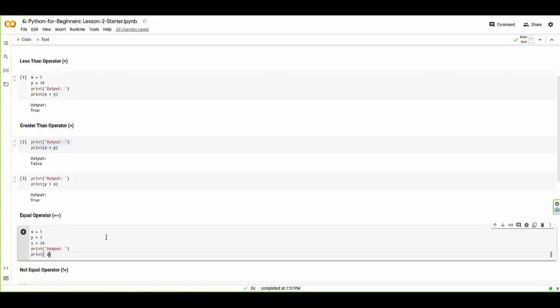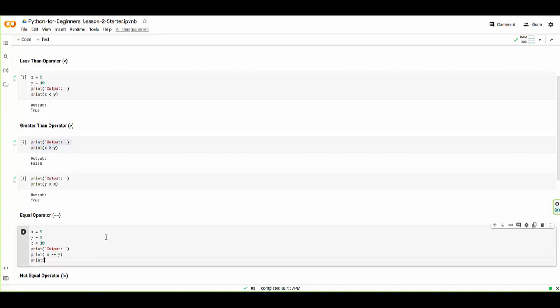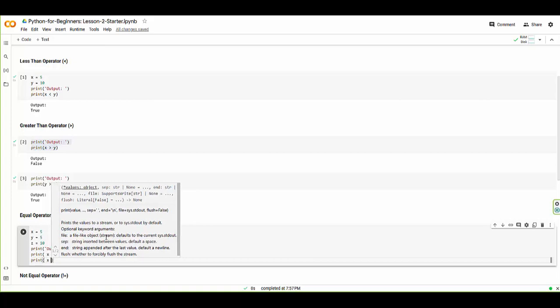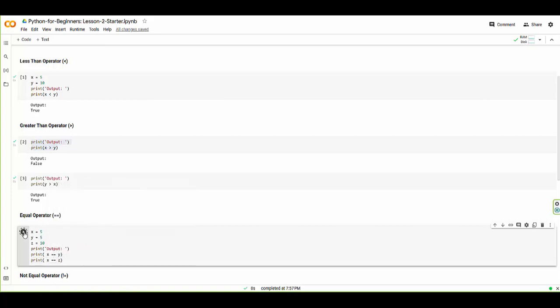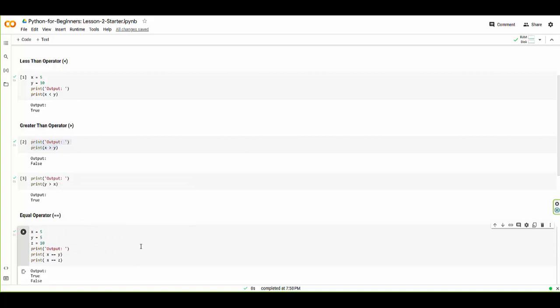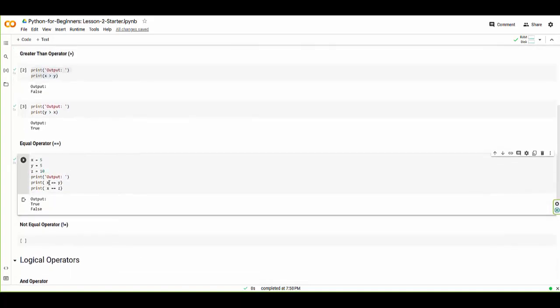First we compare if x is equal to y. Then we do another comparison to see if x is equal to z. Okay, let's run it. We clearly know that x and y are equal, and z and x are not equal, so it's false.